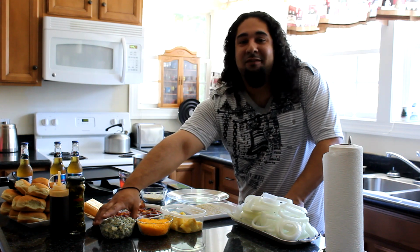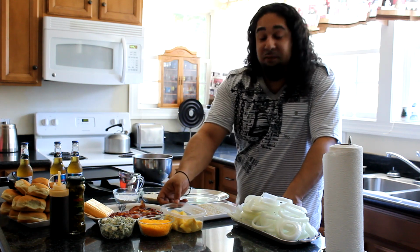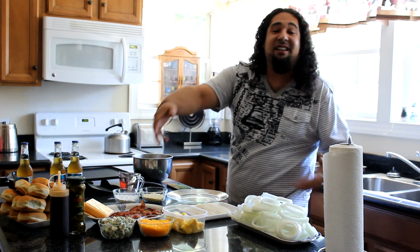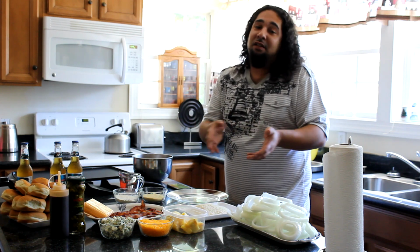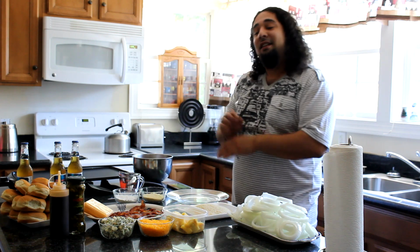We got blue cheese that we can stuff into it, we got cheddar, we got some pineapple, American cheese, bacon, jalapenos. I mean, you can stuff whatever you want into your burgers, as long as it comes out just the way you like it, that's all that matters.